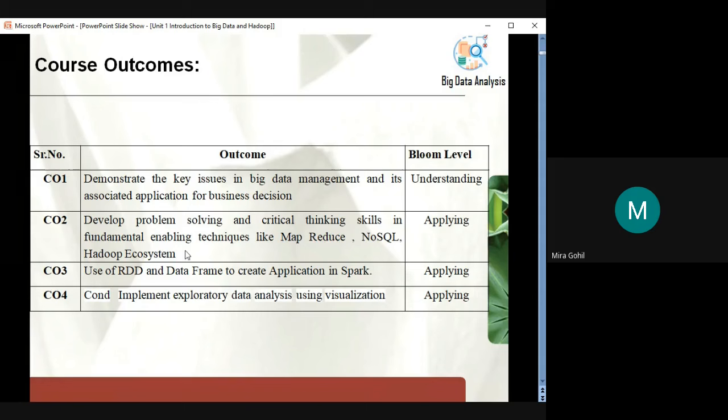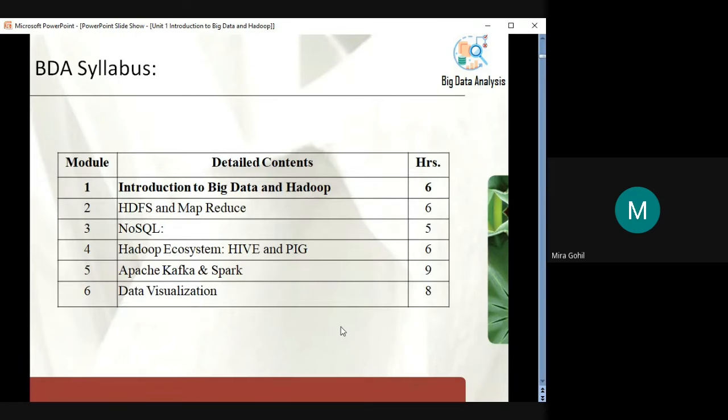And another application is also there for big data application handling, that is Spark, that we also perform in the lab. Okay, and at the end of the day, visualization. So this is our whole curriculum. So the last 3 are the application-oriented syllabus, you can say. Okay, so you have theory and parallelly you have that type of practicals also. Okay, so this is what the BDA syllabus is.